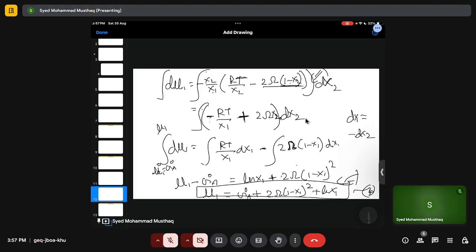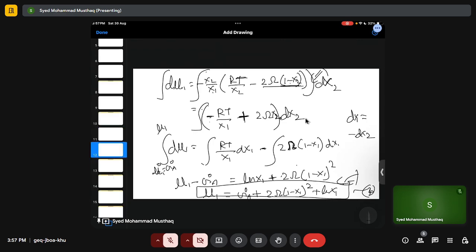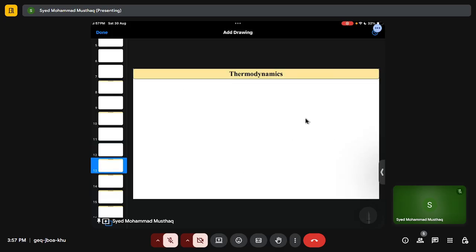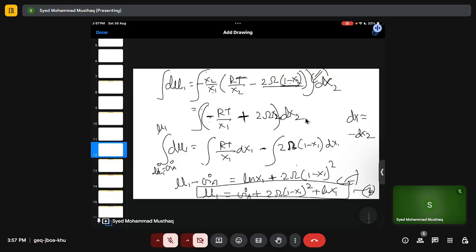Right. Now, again we came back to that, right? Because we found the chemical potential of 2. We wrote how the chemical potential of 2 is changing. That's all. And from there we found how the chemical potential of 1 is also changing. Right. So that is the usefulness of the Gibbs equation.